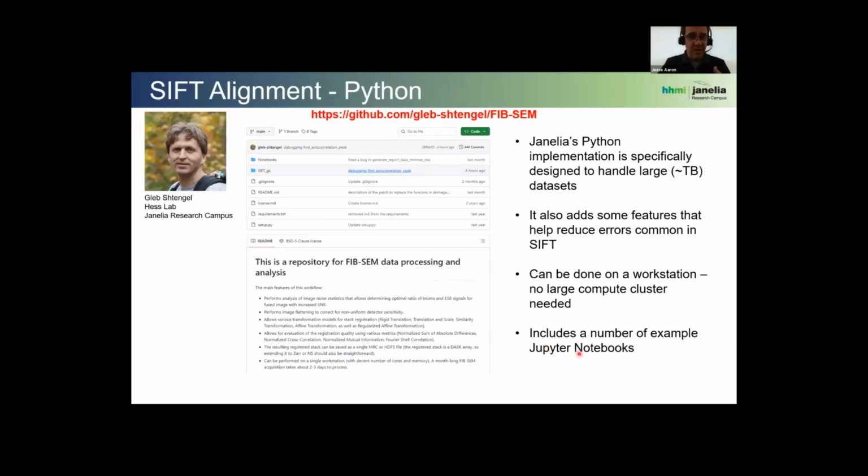Even though this was written with the Janelia FIB-SEM data in mind, it is very applicable to other kinds of 3D EM and, frankly, any kind of 3D imaging technique in principle. If you're faced with a relatively large data problem where you need to do some image alignment, I think this is a good option. Certainly not the only one, but one that I can personally attest seems to work very robustly.